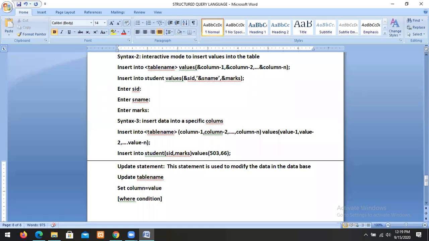When the where clause is not specified, all the rows of the table are updated.